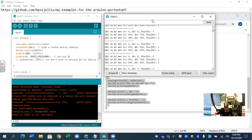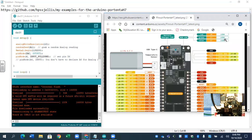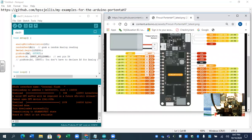Let's have a quick look at the pinout, and you can just Google pinout. So we've got one pin from 3V3 to A reference. That's super important for this. And then A0 is going to A6, and A0's also going to D6. So this is the digital one. This one is the analog read.